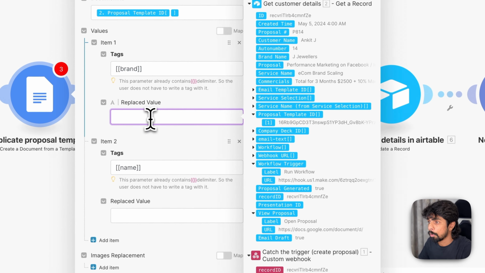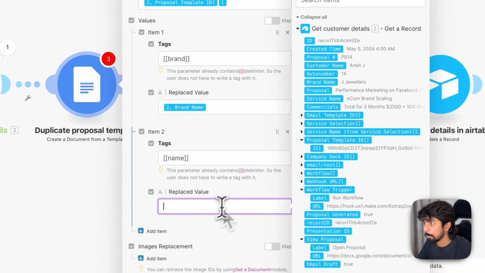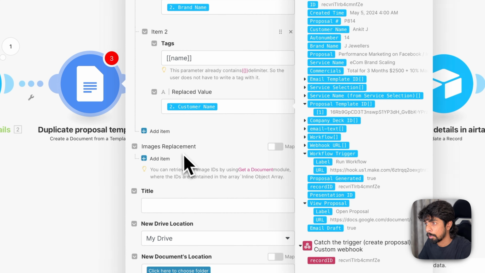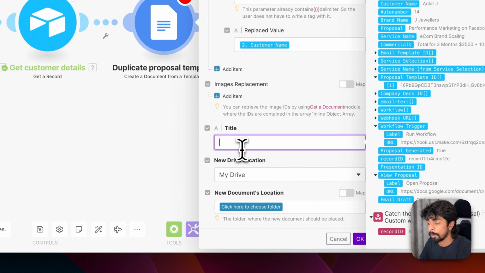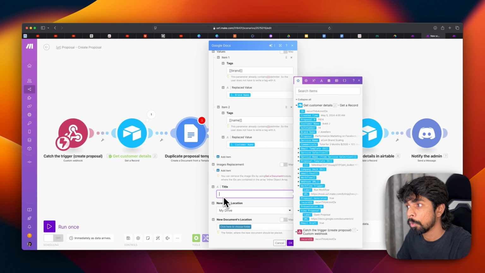Oh, yeah, now we need to replace that with the brand name in here. This is the one, and then replace the name with this is the one. We don't have any images to replace right now, so I'm just replacing these two to trigger the automation, and then now we will need to name it.